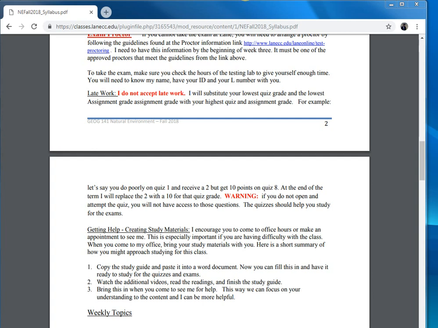Same thing with the assignments. However, in order to use the quiz as a study tool, you have to open that quiz and take it. So if you don't even open the quiz, you will never know what was on that quiz, and that will really hurt you when you try to study for the exam. And then once you've opened the quiz, even if you really forgot to study, you might as well do multiple guess and see how you do. So that's just my 2 cents on that one.